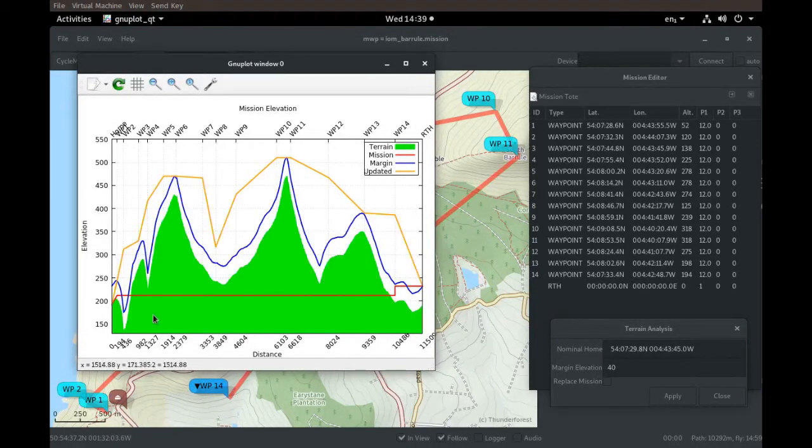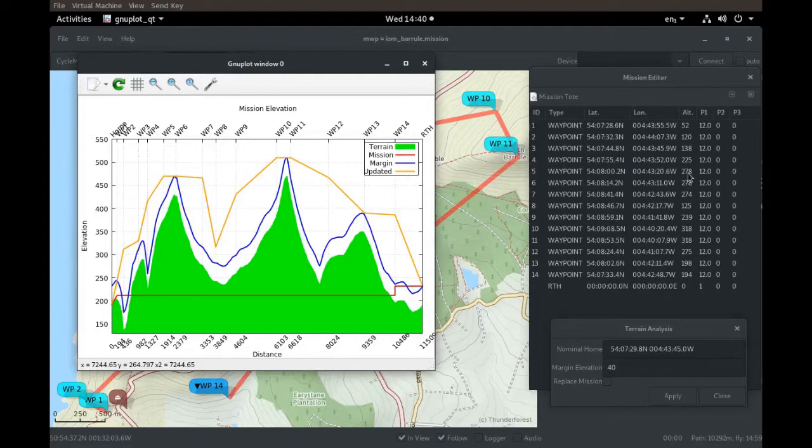And one of the nice things about GNU plot is it shows me the coordinates in this bottom bar here, or actually you can configure GNU plot as to where you want that bar. And I'm interested in the Y value, and I can see here for waypoint 2, currently it's got the mission up at about 315 meters, and I could be quite easily around 250, 260 meters quite safely. So if I go back here, then that is 120. That's what I showed you in GNU plot is the elevation above mean sea level.